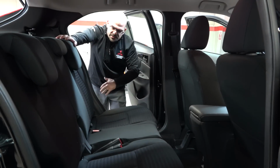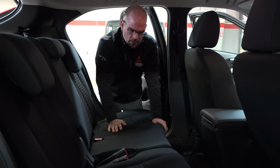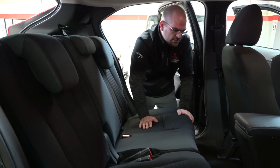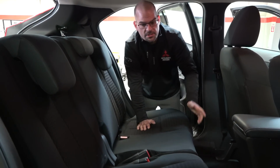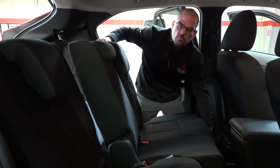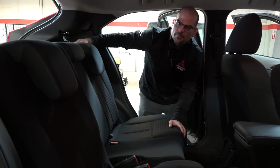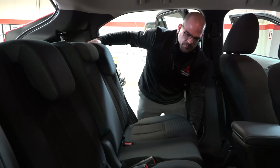And here's going to be the rear seat of the 2018 Mitsubishi Eclipse Cross. We're just going to take a look quickly at some of the function of what the seat actually does, how it moves. So the first thing that I definitely pay attention to is any of you that potentially have a car seat, forward-facing or reverse-facing. Here's the nice thing. Well, you can move for that. And if you don't have somebody in the back seat, you can move it to be able to put larger items in the back. So that's kind of a nice option, and I think that's pretty convenient. So yeah, that definitely moves.